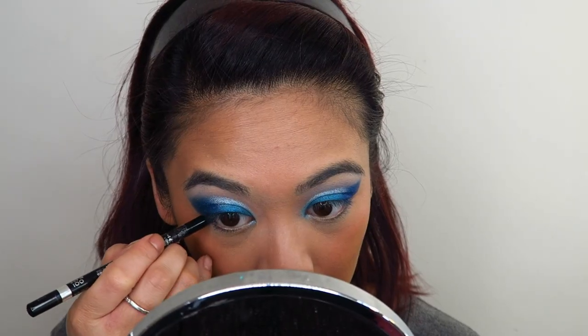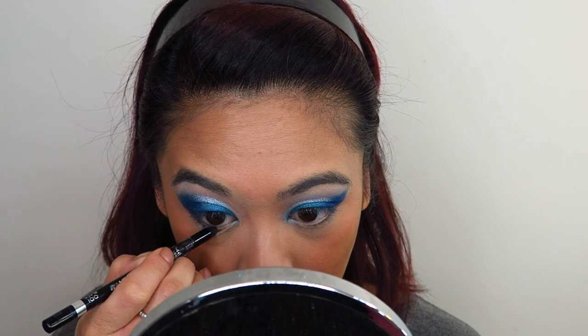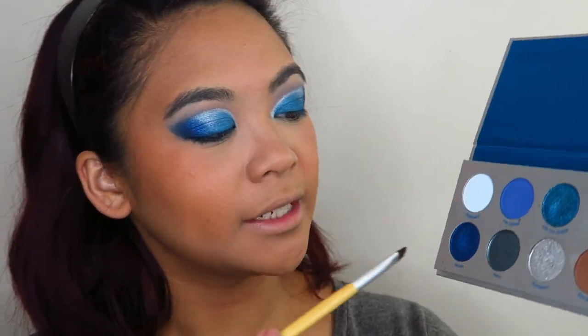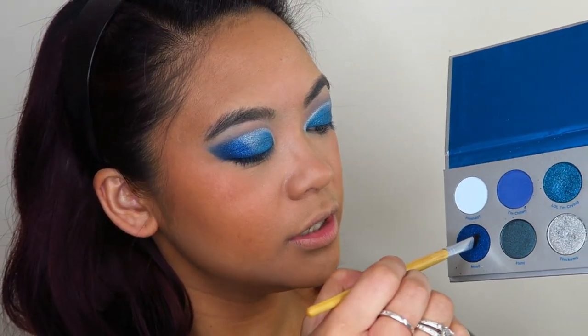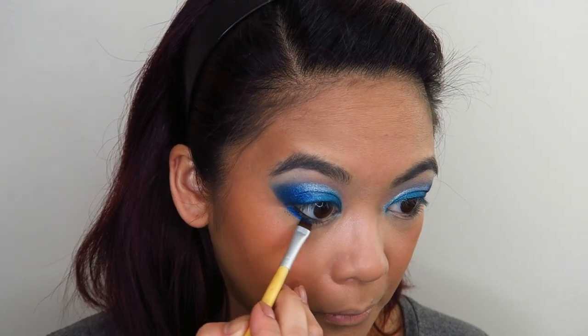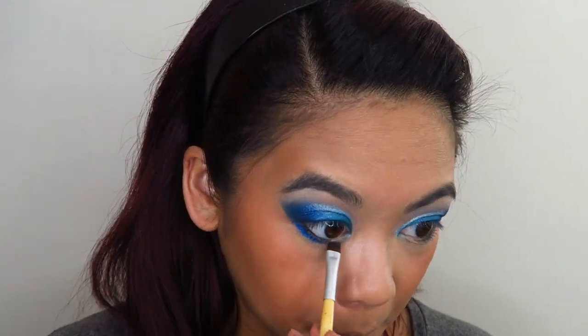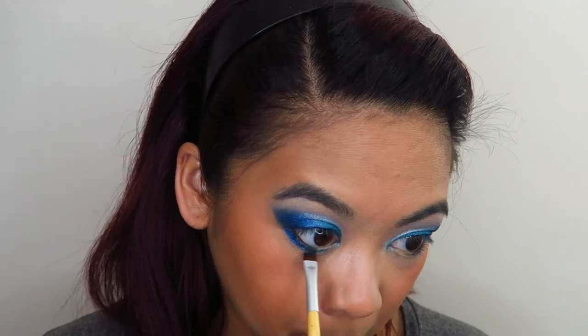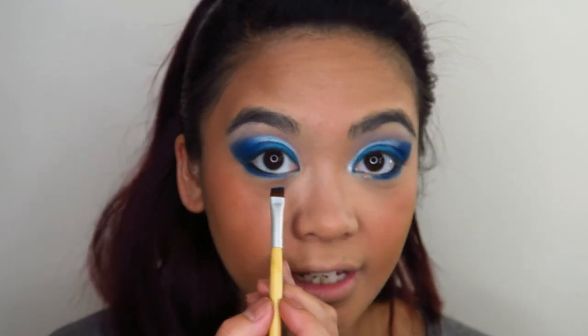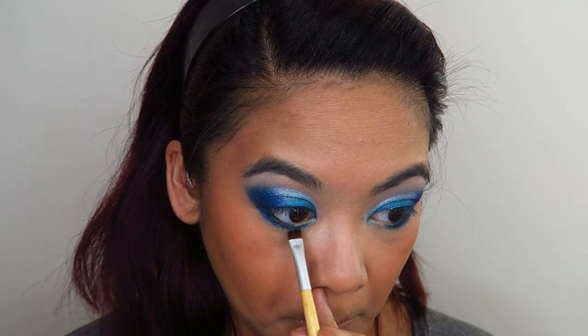I'm going to go in with some black eyeliner in my waterline, but I'm just gonna keep it on the outer corners of my eye. Taking that angled packing brush, I'm going to go into the shade Mood and pack that really tightly all along my lower lash line. I'm gonna take the shade LOL I'm Crying and apply that on the inner part of my lower lash line.